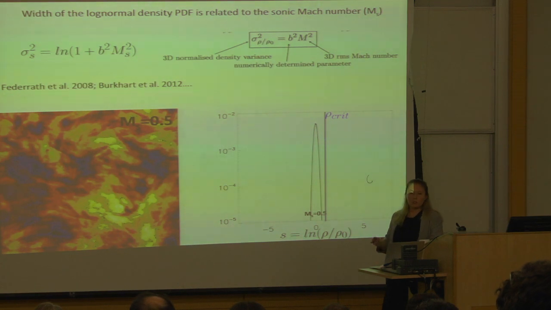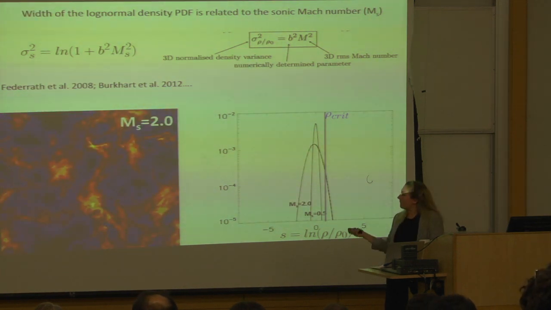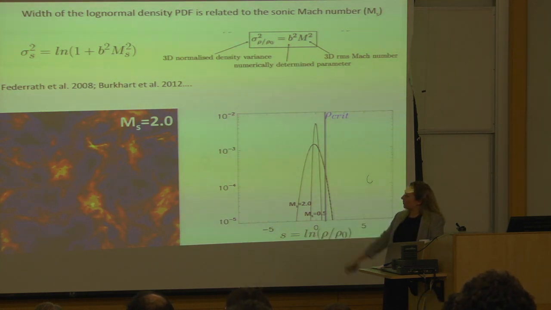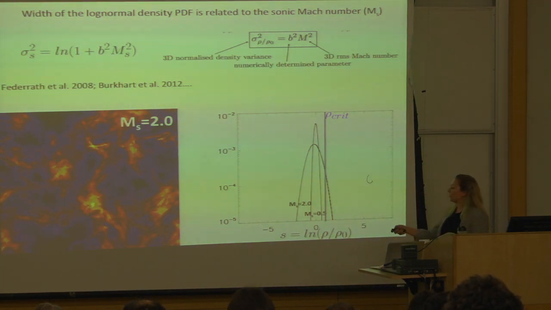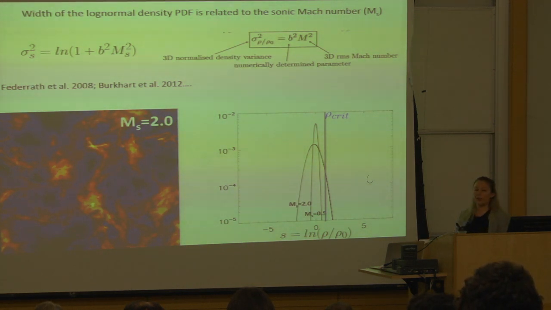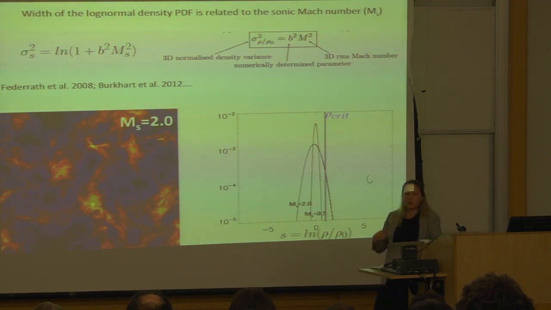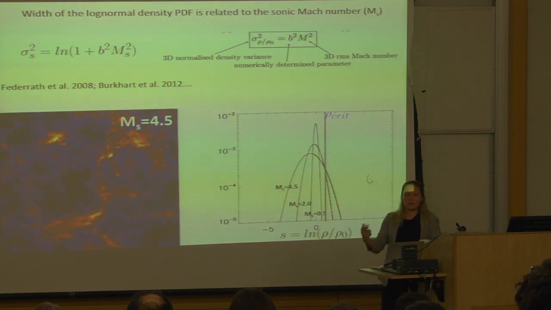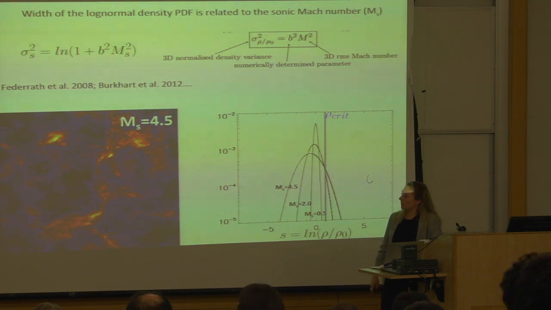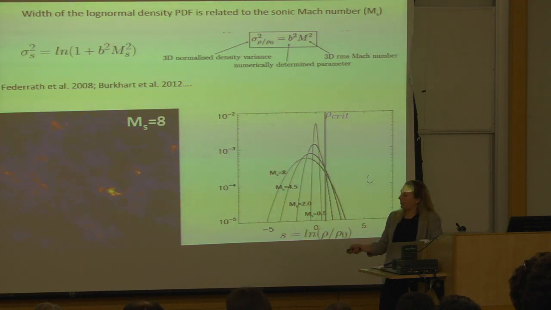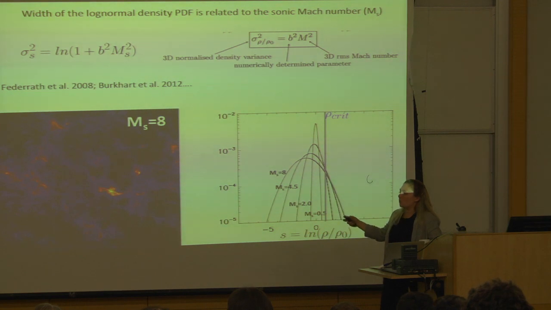Okay. So now what if I run a new simulation? And now I have a Mach number of 2. Of course, I just choose that. I run the simulation, I choose that. And now you see, oh, you get these nice filaments, this shocked material. And your distribution here is now much wider, right? So you have some regions of very high density contrast, and then correspondingly regions of low contrast. And you can keep doing this experiment where I increase the Mach number and I see how the corresponding distribution changes. And you can see that each time maybe you push a little more density past this critical density. And you ultimately just widen the distribution.